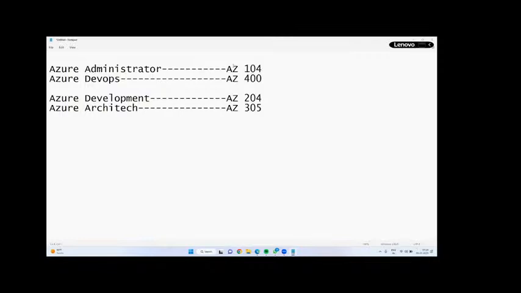Is any coding required, sir? For administration, no coding is required. That's why we have a separate development paper. For development, you should be proficient in Java or .NET so that you can move to development work. Azure administration and DevOps is total configuration and implementation. No coding is required, though some scripting is required.